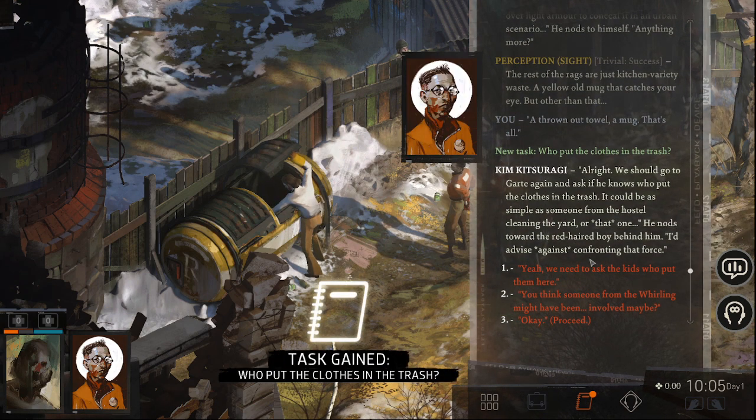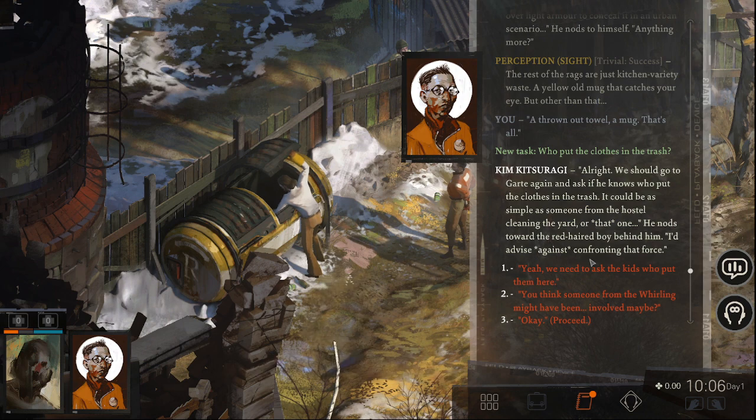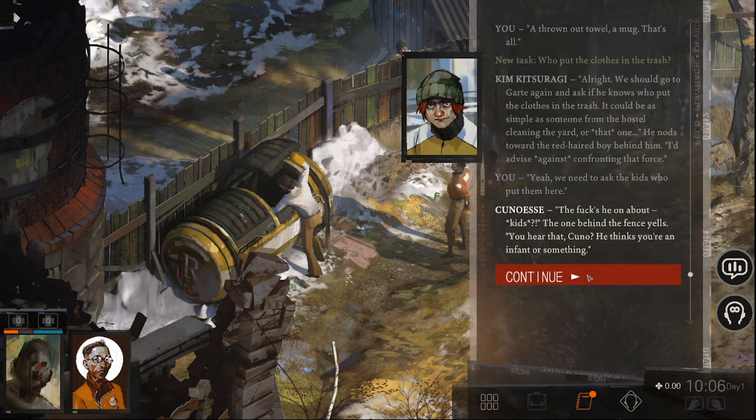All right. We should go to Gart again and ask if he knows who put the clothes in the trash. It could be as simple as someone from the hostel cleaning the yard. Or that one. I'd advise against confronting that force. What the fuck is he on about, kids? You hear that, Kuno? He thinks you're an infant or something. See?